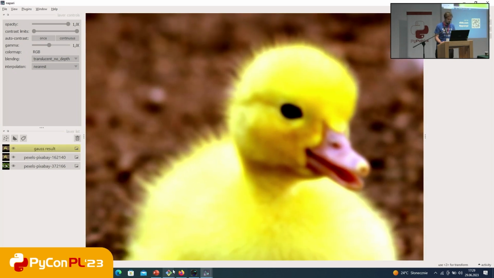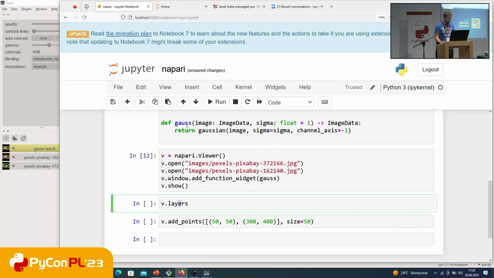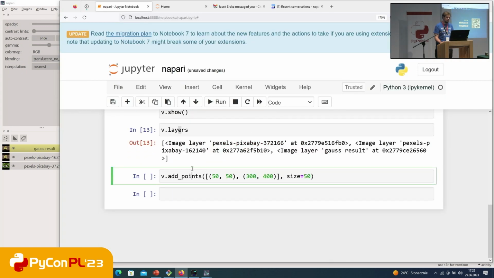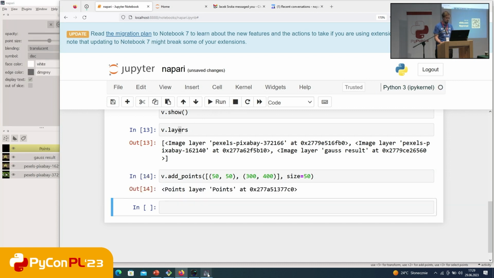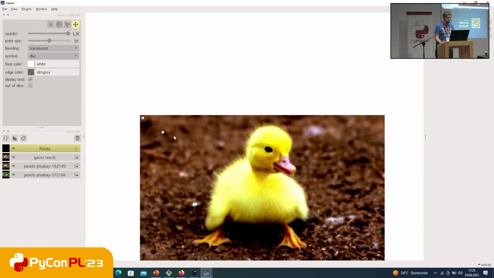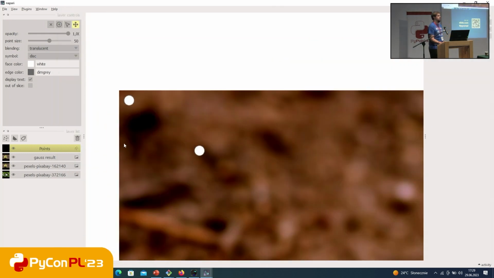But what is nice is that I could now run the code. I have access. I could decide, okay, I have some other code that needs to be run, so I would like to add points. And we zoom out, and we see that the points are added. So it could be done in both ways: update and execute, or waiting or not waiting. The waiting mode is mainly for example if you would like to use it from a script. So you run a Python script, it opens the viewer, you annotate, it waits until you finish the modification, something like this, and then continues.